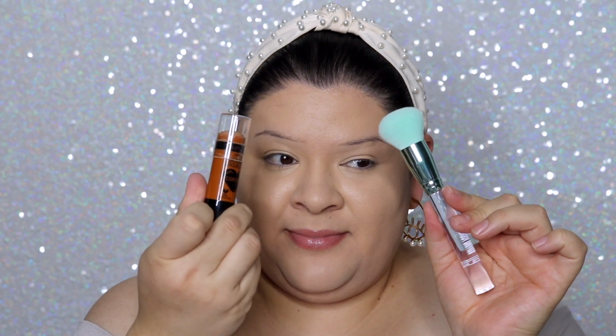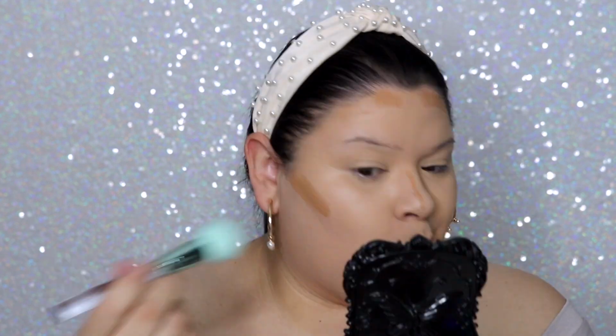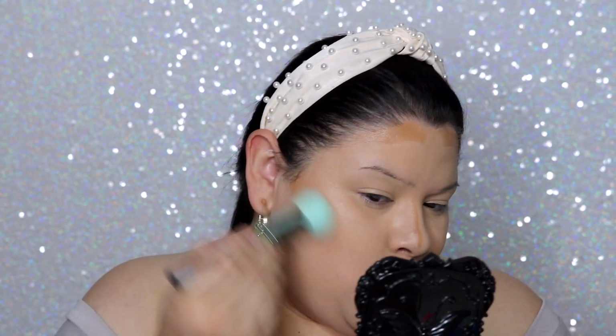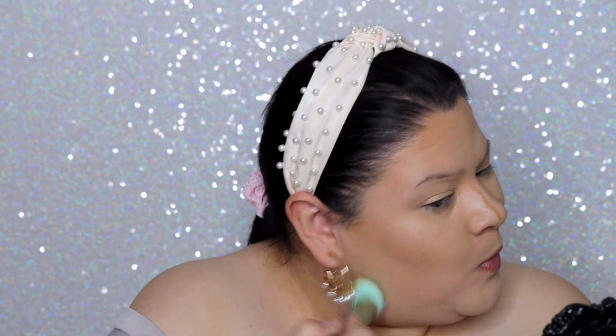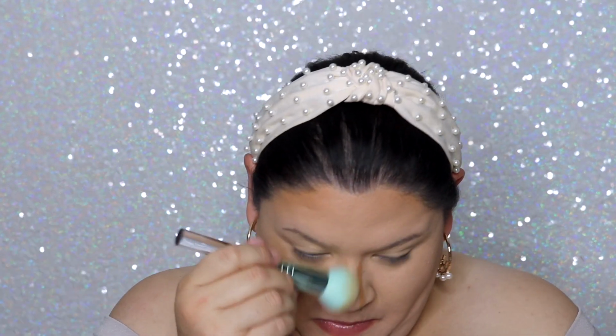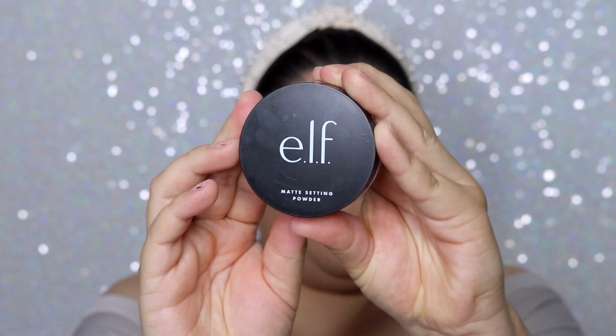And then I decided to use this brush for my cream contour, which is the Wet n Wild contour stick, in the shade Oaks on You. I love this contour stick. It's so good, so creamy, gives you enough time to blend it out. And this is my new favorite brush to blend out this contour. I liked it so much. It's not too big, it's not too small. As you can see, I can even blend my nose contour, which is absolutely perfect.